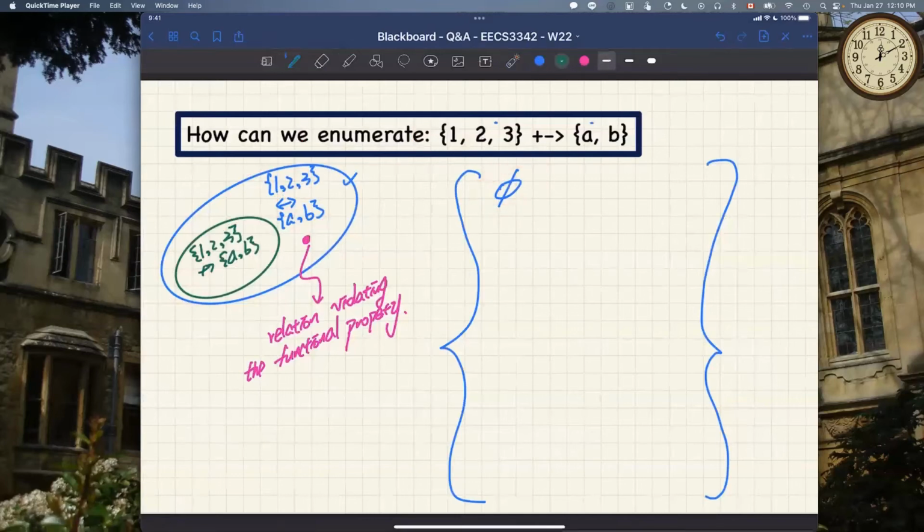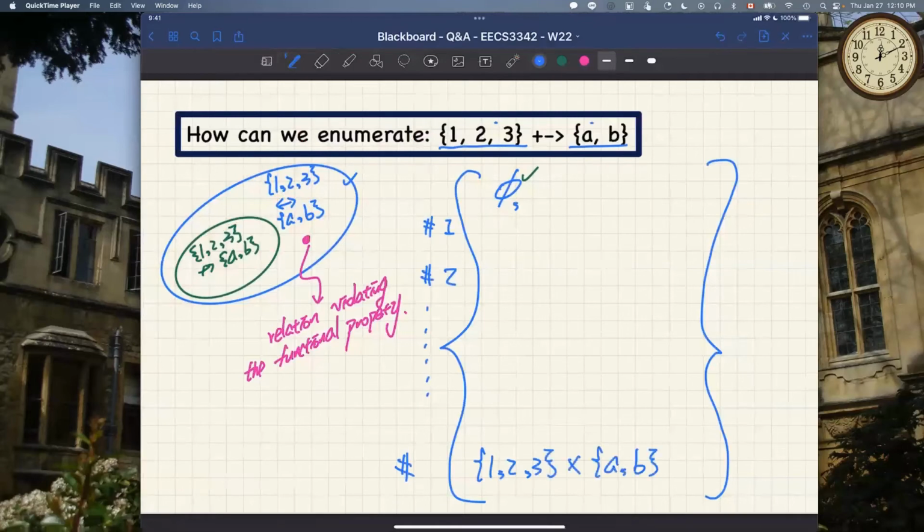Right, so this is good. I'll say check. I want to keep that. So this indeed is both a relation and also a partial function, so it should be kept over here. That's why I put a check. Let me go further. The next ones we should enumerate are all the relations of cardinality 1, then cardinality 2, all the way to the cardinality that corresponds to the maximum relation between these two sets. And we know very well the maximum relation is just the cross product {1, 2, 3} × {A, B}.